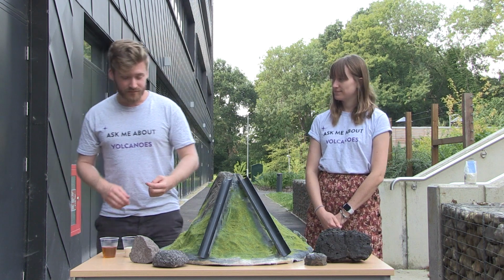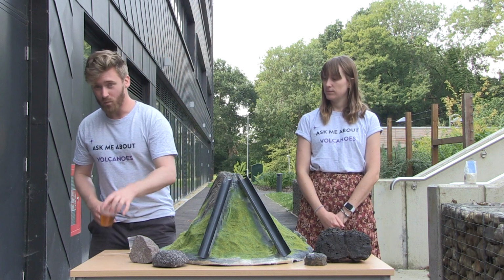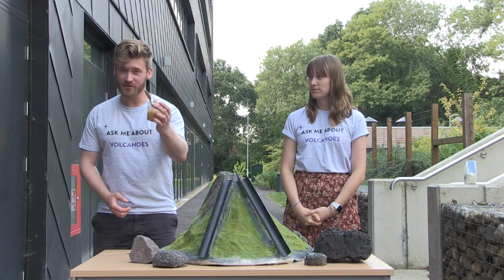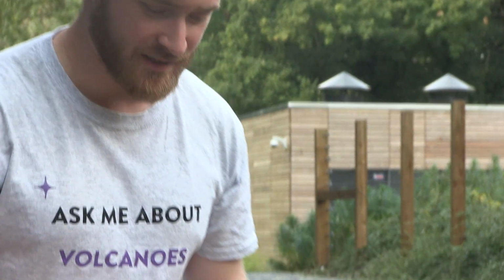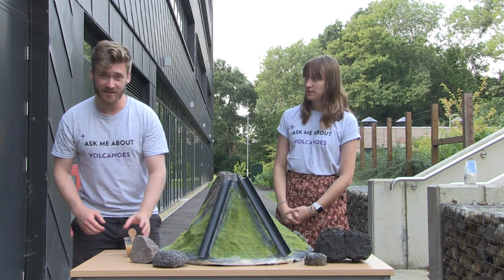So to look at the differences between the two, I'm going to mix the rice with the honey, and then we'll have a race from here. So now we're done. We have a mixture of rice and honey, which is representing these samples here with crystals in it. And we're ready to go.